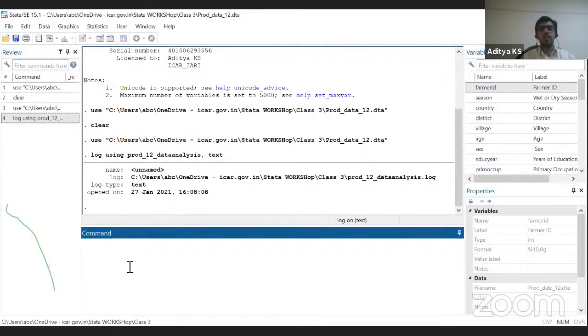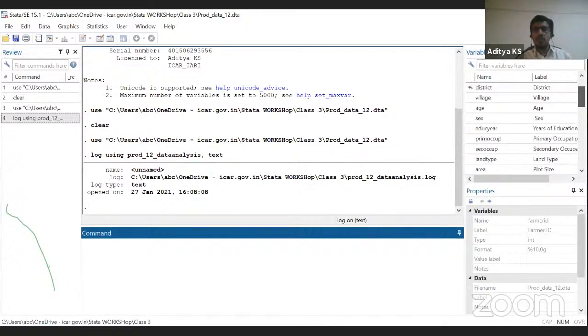So first step, once you import the data, is to have a look at the type of variables which are there. Okay. So just scroll down and see what are the variables that you have. You have a farmer ID, which season, which district, which village.